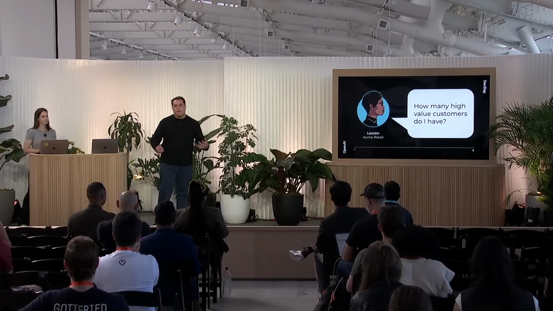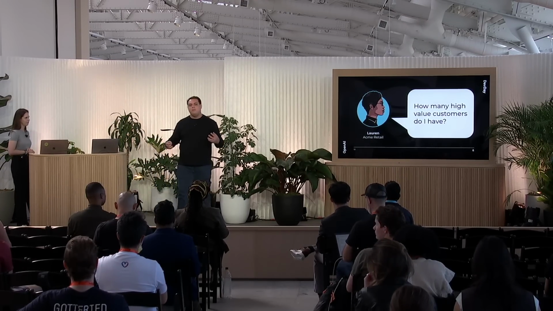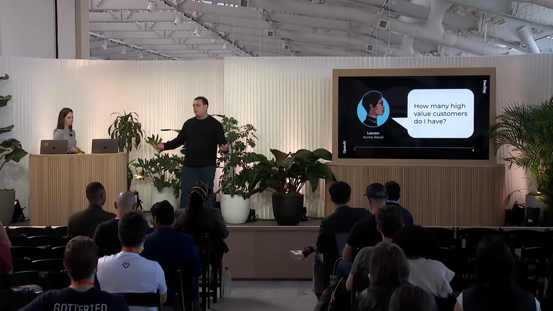Thanks, Joyce. When we started building AmpAI, we knew we had to be resilient to many different types of schemas across our different brands and verticals. And so we knew that we needed a RAG approach in order to make this work. But instead of using vector DBs or embeddings, what we instead chose to do was add 2 research steps that happen prior to the actual SQL generation step. So we'll be using Lauren's question, how many high-value customers do I have, as a guide to show how we evolved our approach.